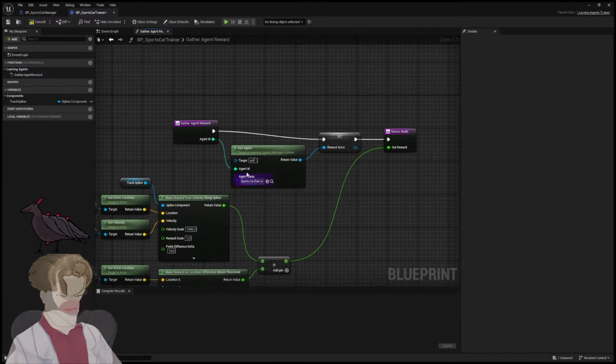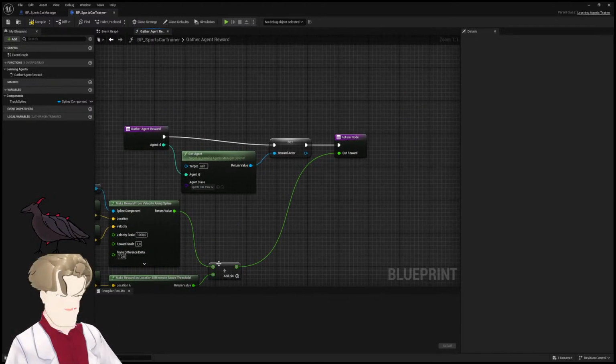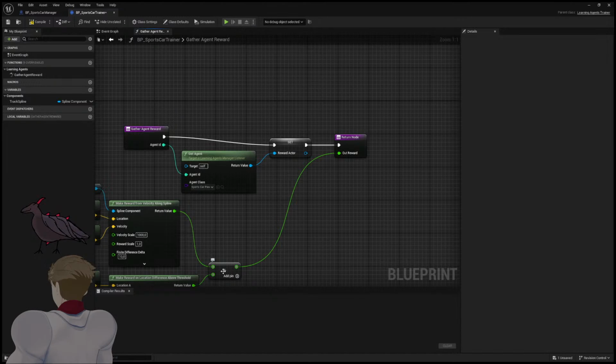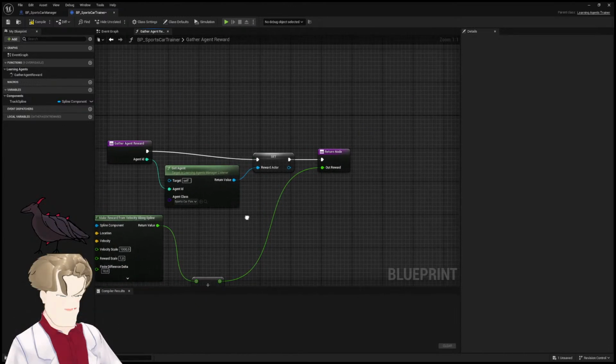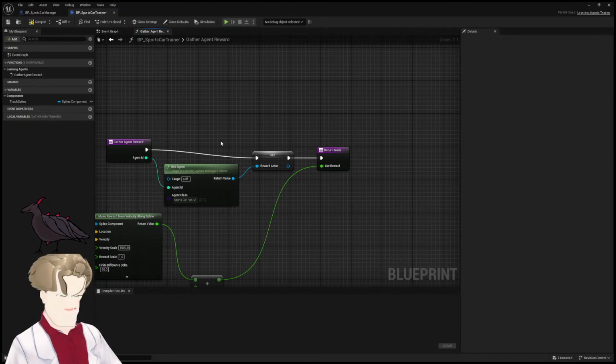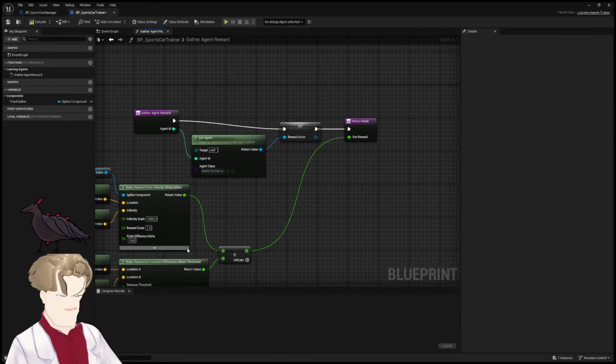Or these two do. Yeah, the agent reward, you find the agent, you get this course column, we use that. Reward actor, you set it as the reward actor, which is then fed here, and here. You take the add pin, you add them, do you just add them together? Oh yeah, addition, A plus B. Well, I guess you add the rewards together, and you get back whatever this reward is. So you get the total reward. I think I get it.